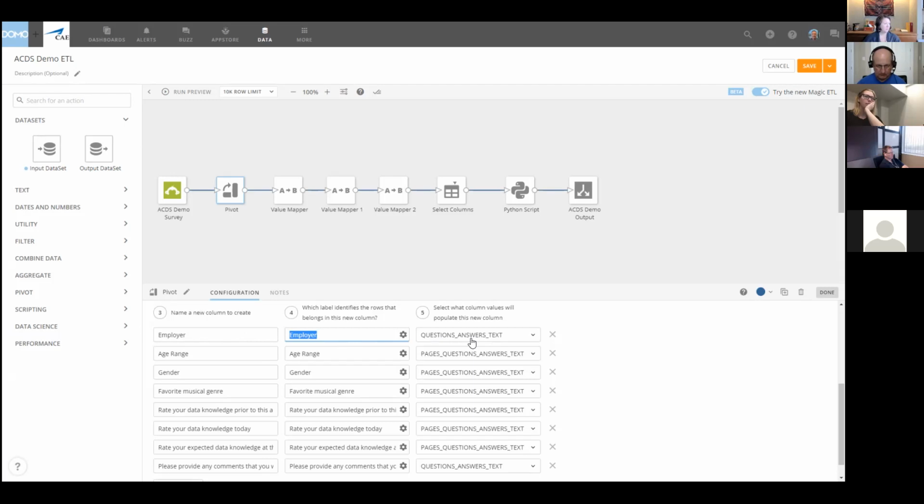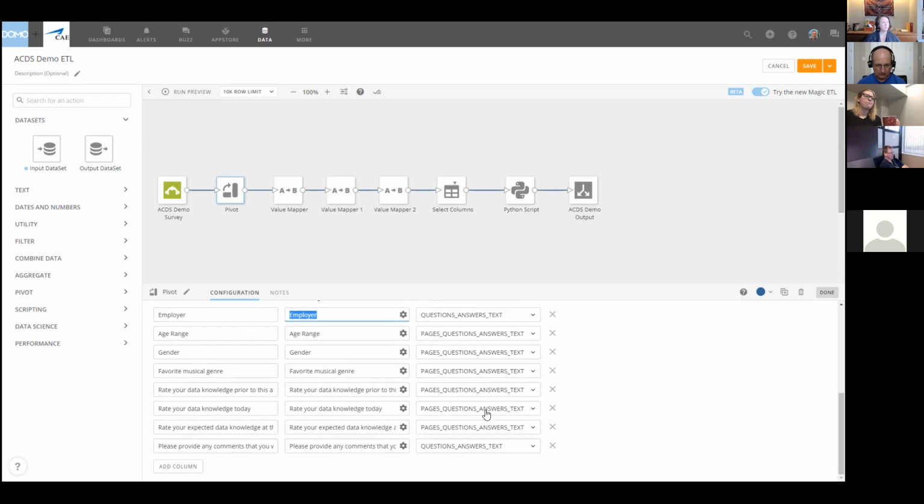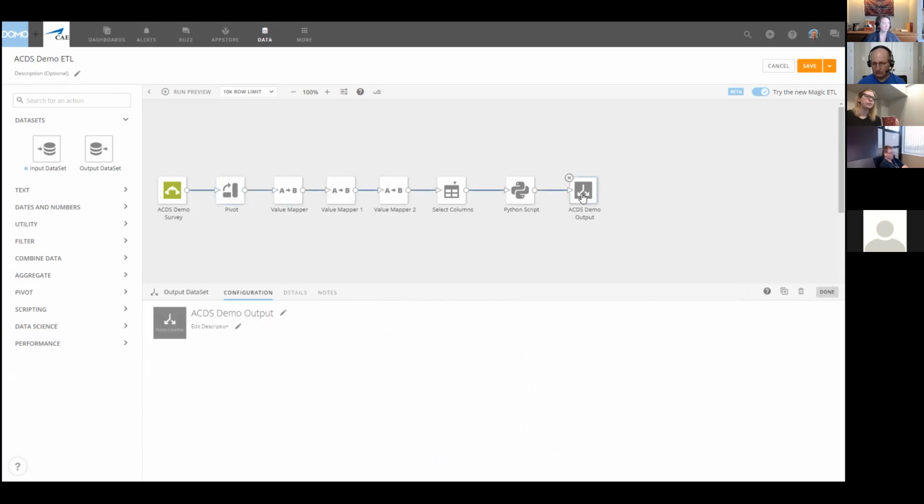For the open-ended questions like your employer, everybody could put whatever they wanted, so I didn't limit it down to any selection. So it put it in this questions answers text column, and it just fishes through there, finds all the information, populates it, and continues on down the line. You get to the script, and you have a run preview button, so you can constantly test. Every time I change just a few characters, I will do a run preview just to make sure I didn't break something. It's a very iterative process. Just take it one step at a time.